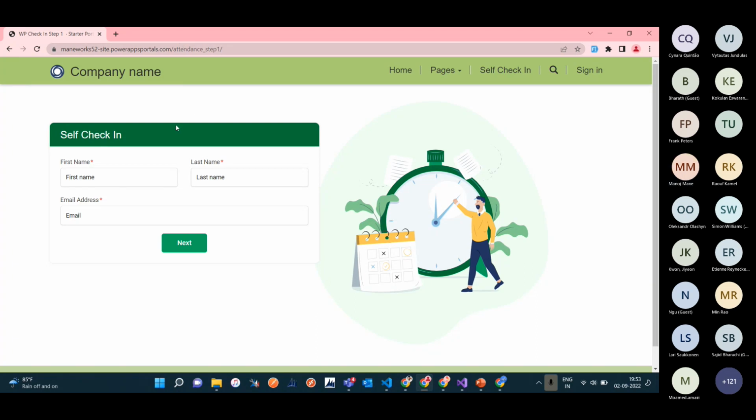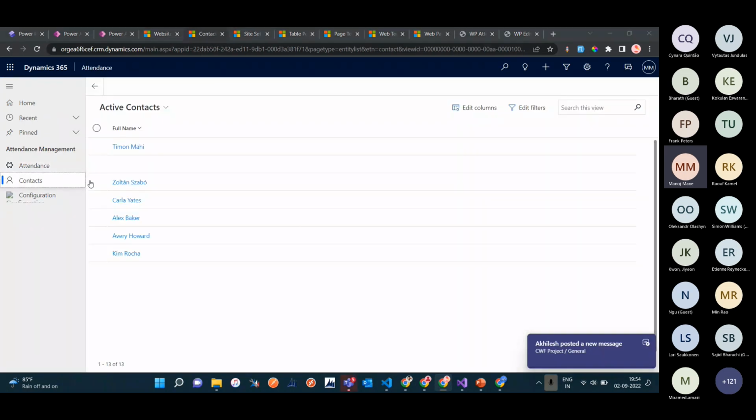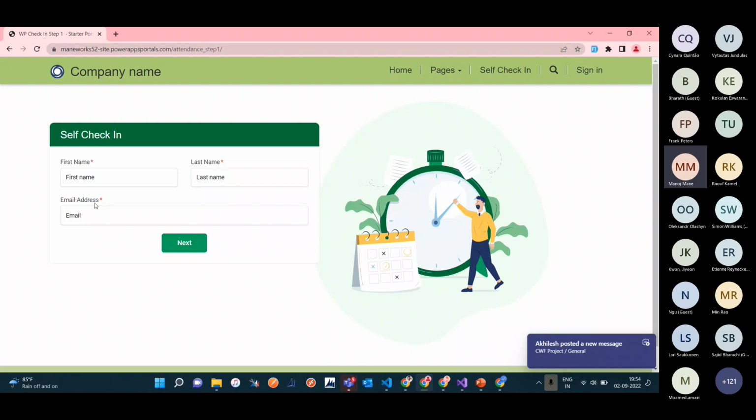We are checking in with the email address as our unique identifier field, checking whether the contact is present in our system or not. Based on that, we validate that this contact is present, and only then can he navigate to the next step and perform his check-in and check-out time. Then we are creating the attendance record in our system.